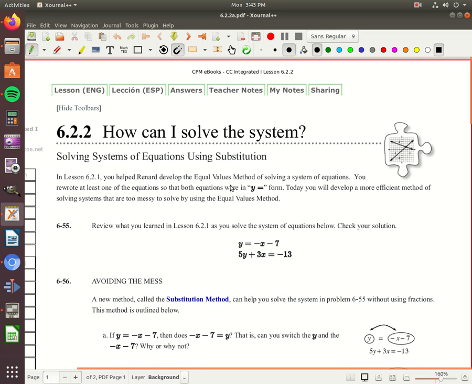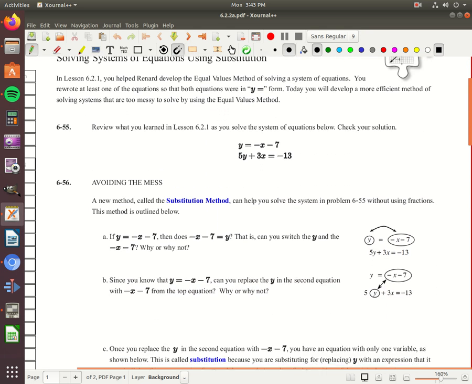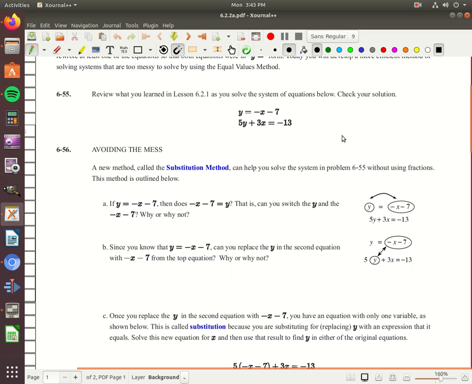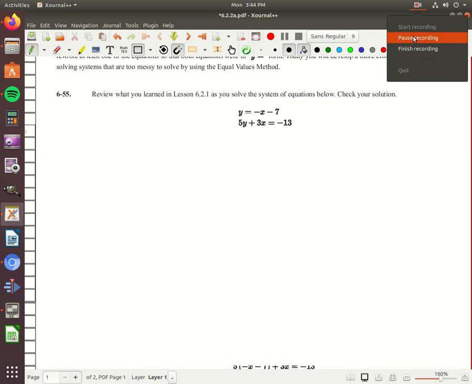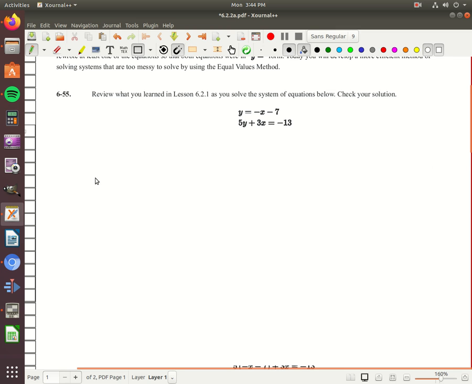Introduced to substitution. If you watched the last video, which you probably didn't, but if you did, you will know that I introduced that at the end of it anyway. So long story short, the book and I have a failure to agree with what's going on here. I don't see the equal values method as any different than substitution. Let's ignore this problem for a second.